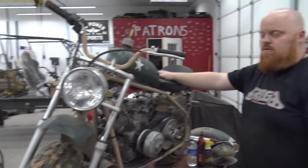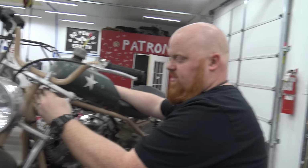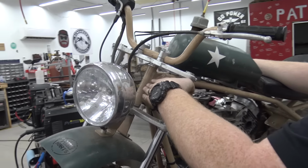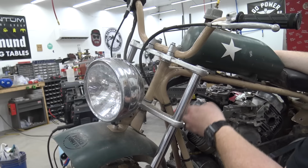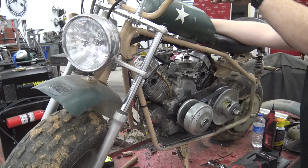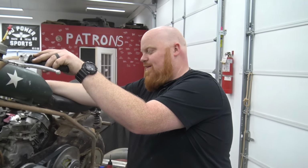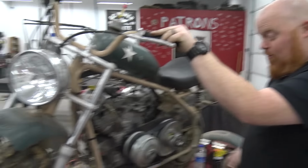And I've also noticed on the Colemans, whenever you're leaning through a curve, it wants to fight you the whole time. It wants to plow the front end into the ground. So the angle on this neck tube should have been more aggressive. We do need to gusset this, because this is a weak point. This is probably not going to be the best woods bike. I mean, it'll be the worst woods bike. But it's going to be cool.